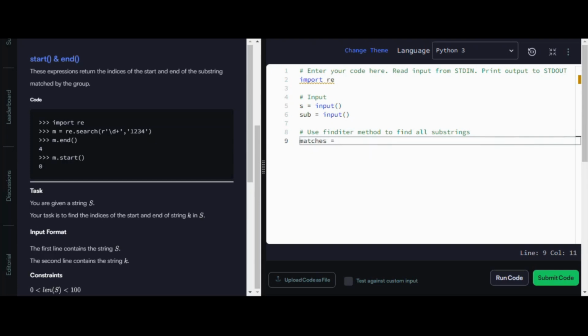We create a variable within which we're going to convert the output from the finditer function into a list. So we do that. Within that, we need to set up certain parameters for the finditer function, so we're going to set those up.